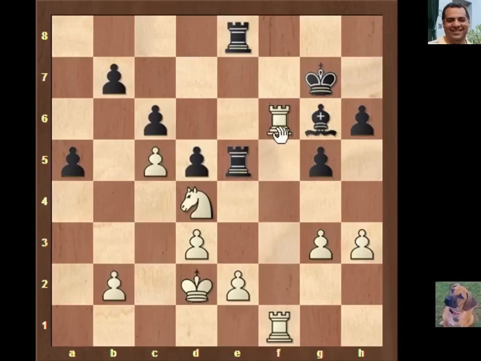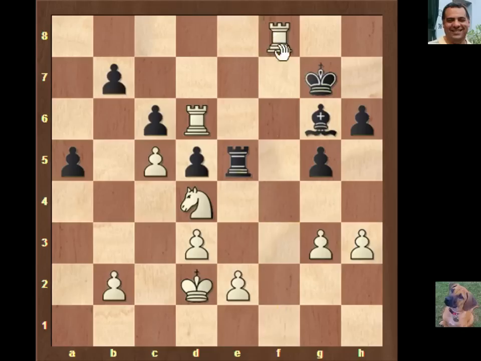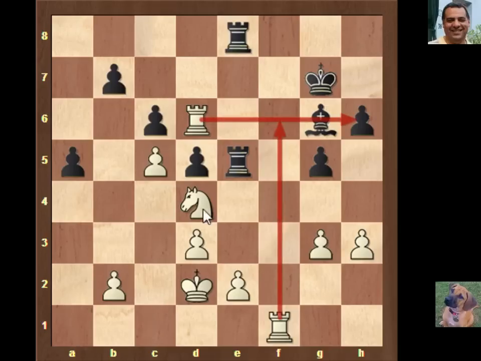Putting pressure now with Rook d6. Good if you guessed this. The idea is to double here. Black can't parry the f file. Black actually resigned here. If he tries to parry the f file, then we can simply just take the rook because the bishop's hanging. So this other rook's coming to f6. The knight controls e6. Can't defend like that.